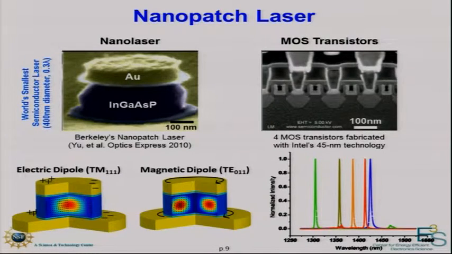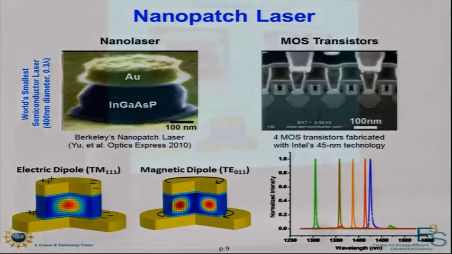In the infrared wavelengths, we use indium gallium arsenide phosphide as the gain media. And the top gold cap together with a ground plane forms the optical cavity. The quality factor of the cavity is on the order of 100. And we will observe various electromagnetic modes, actually almost exactly the same as in the microwave counterparts, except that now we have charges oscillating at optical frequency rather than at microwave frequencies.